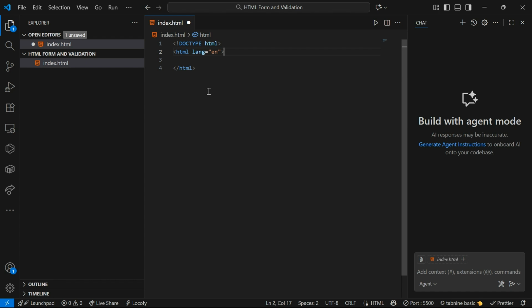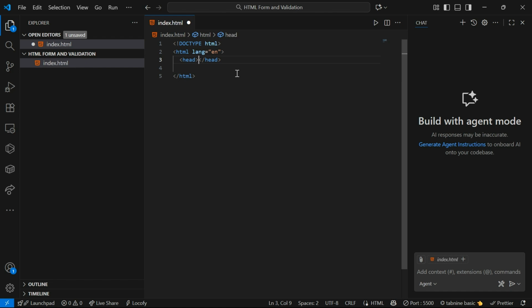So in the next one, after the HTML tag, we have the head tag. Everything that goes between the head tag doesn't really show on the web page, but it's important to have a head tag because it will contain metadata, links, style sheets and the page title. I'll show you that in a second.